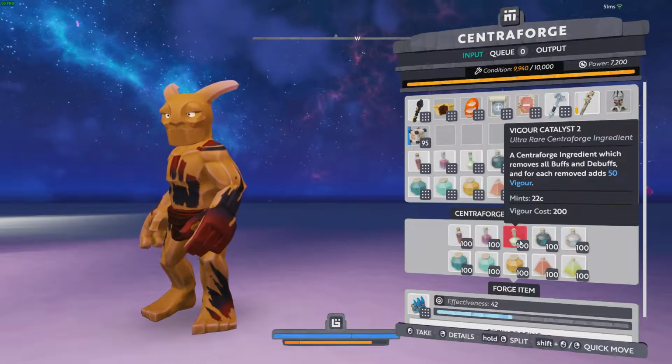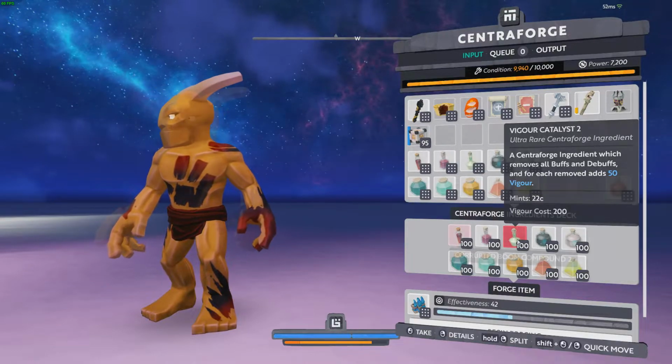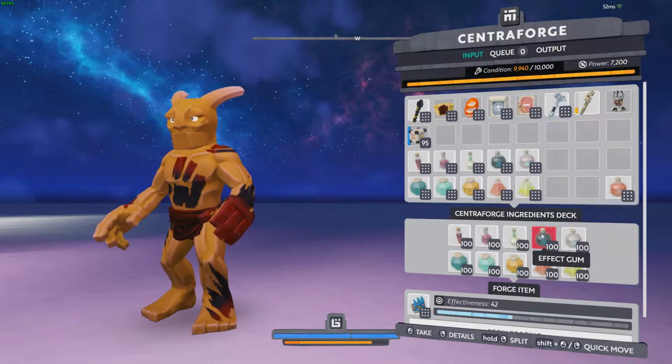Moving along, we're going to be using Vigour Catalyst 2 to basically wipe the board clean. It also will give us a lot of energy back. It'll rip off the debuffs from the corrupted boon compound, as well as get rid of these gums, which will come in handy later.